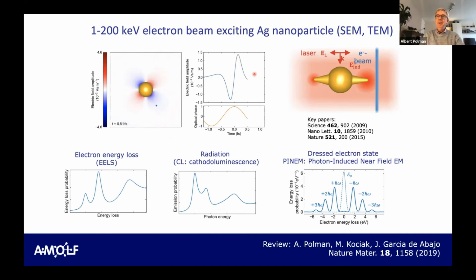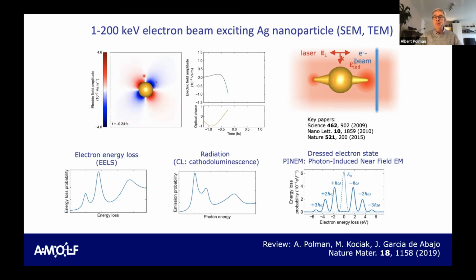Now we can stimulate that quantum aspect by just enhancing this field. This field is very small when it's made by just the electron. But how about if we come in with a second laser? If we come in with an intense laser, we create a very extreme near field here, then this coupling with the electron can become much stronger. And the microscope I just showed you can do this because it has a laser that drives the tip to make an electron pulse, and the same laser can go to the sample to create this near field. And then we overlap them in time, and then you can enhance this interaction.